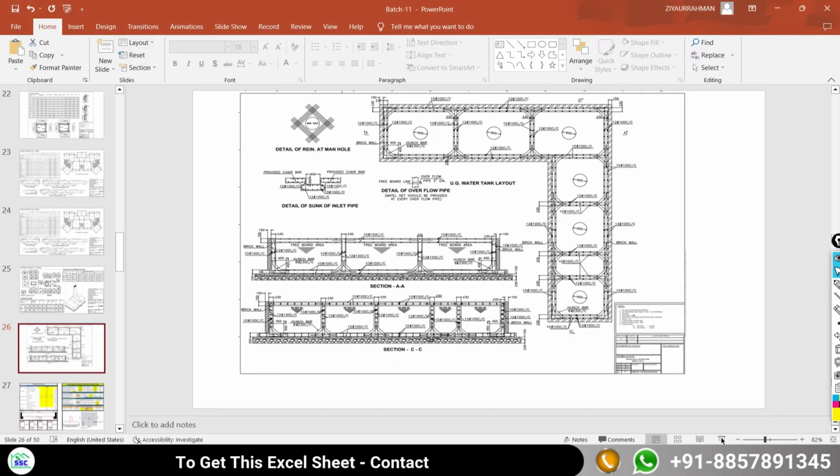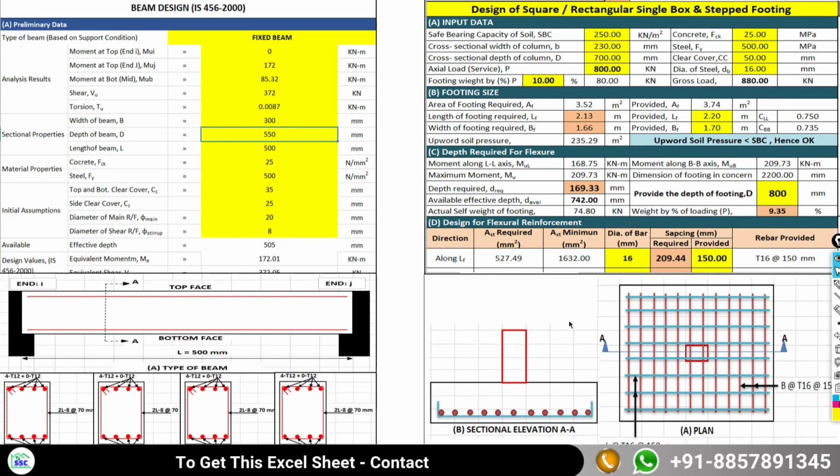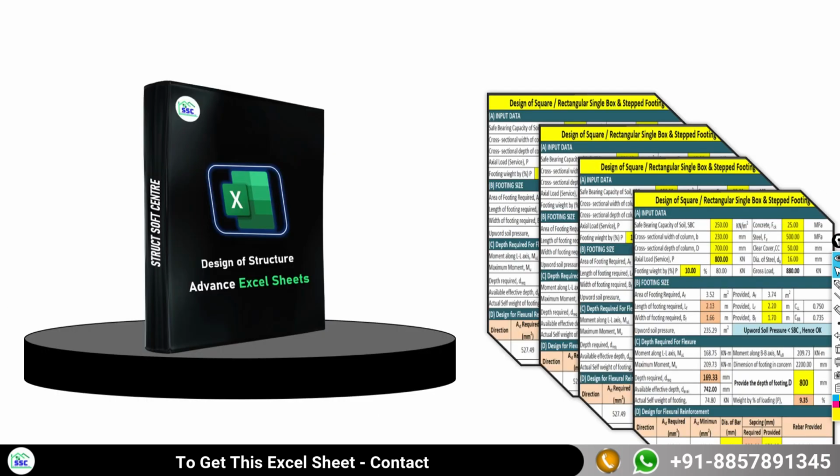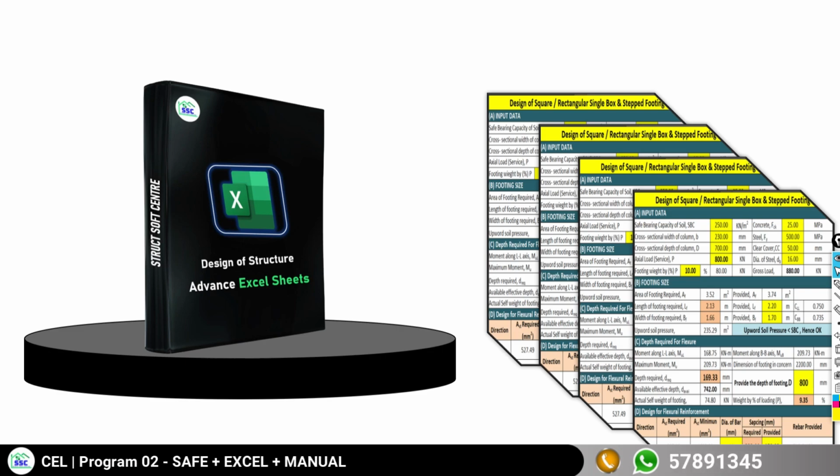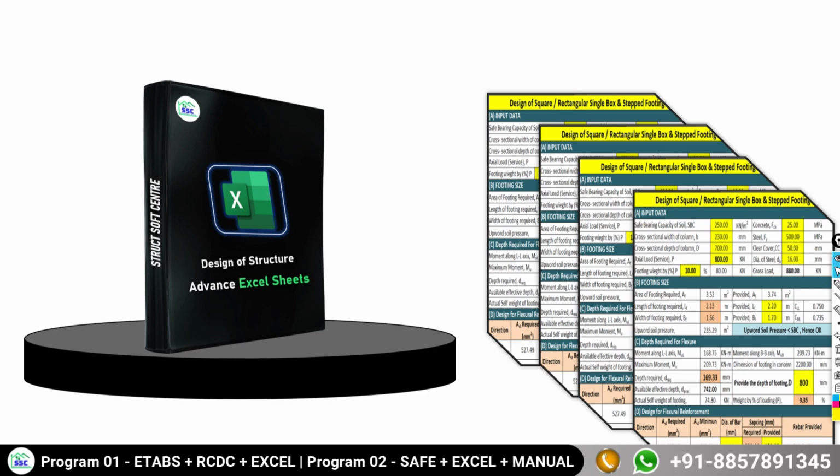You all know that at different stages we are going to use advanced Excel sheets, and there are not just one or two, there are many spreadsheets we are going to use to complete the projects. Whatever Excel sheets we use for completion of the project, you will get in the cost of the training only. There will be no extra cost for these spreadsheets.